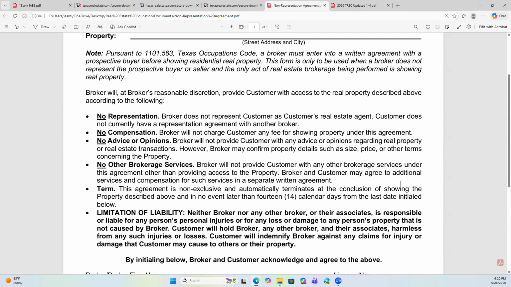But this document is for the people who maybe they met you on TikTok. Maybe they met you via Zillow or Realtor or a lead that even I send you. And they are trying to get to know you. They only see your profile picture. They don't know who you are. They're not quite comfortable enough to make an agreement and actually be your client, but they do want to see this house and they want to meet you at the same time. This is a great document to use. I will show you this one property or these two properties. In the meantime, I'm going to sweep you off your feet. And by the end of those two showings, you are going to sign the buyer representation agreement. But in the meantime, we can sign this.